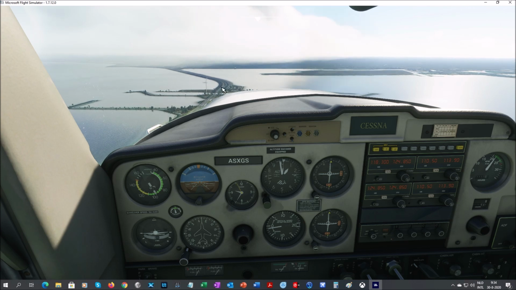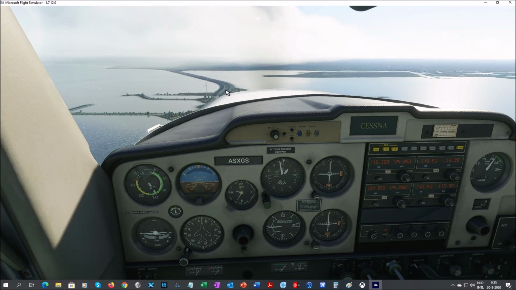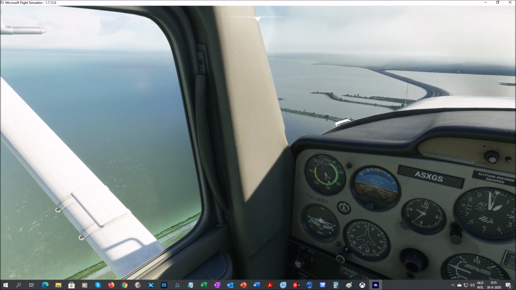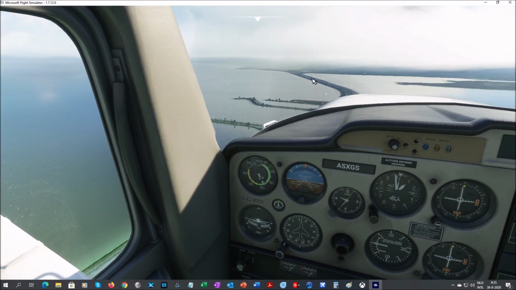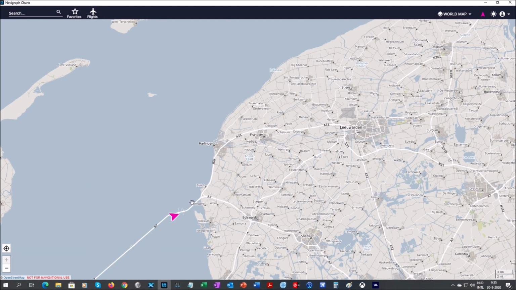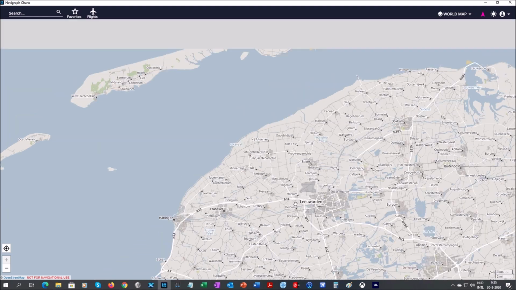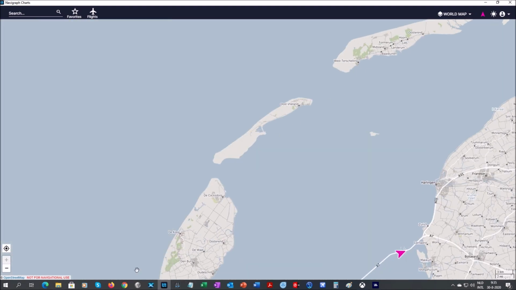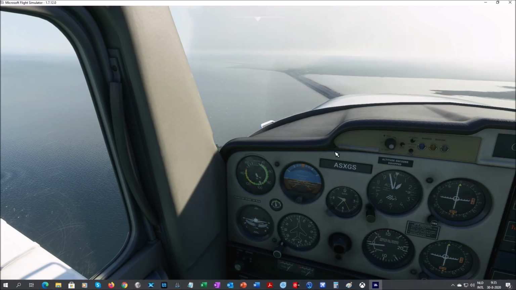And we are nearing the end of the Afsluitdijk. The province of Friesland is down there. So let's just follow this road towards Harlingen and then along the A31 towards Leeuwarden. See what the airbase looks like. Then we'll proceed to the northeast towards Lauwersmeer and then with a left turn across the other islands back to Texel.